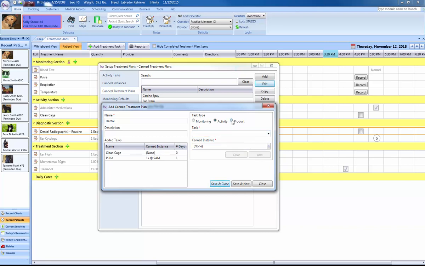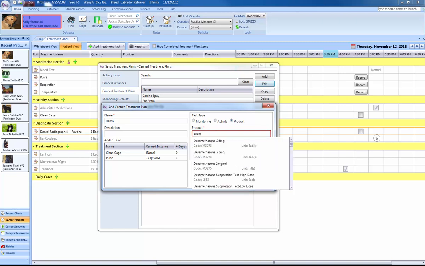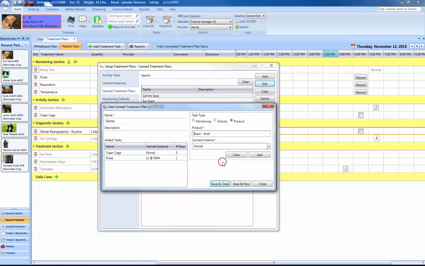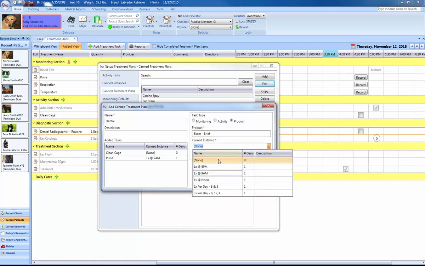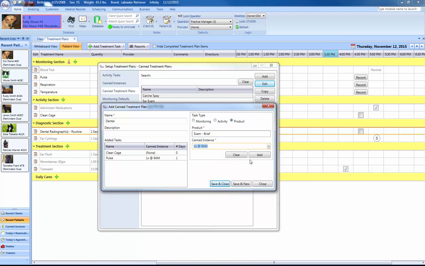And I can select my products. So maybe we'll do a basic exam. We'll do that at 9. And then we'll do some dental work.